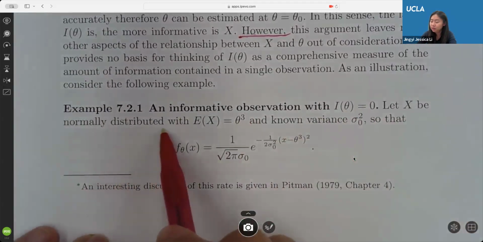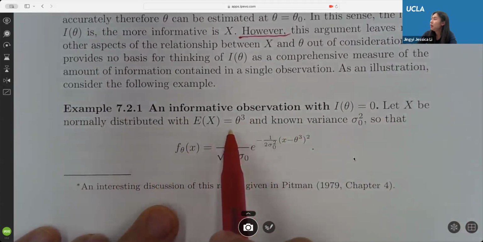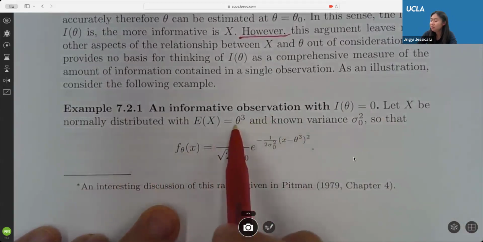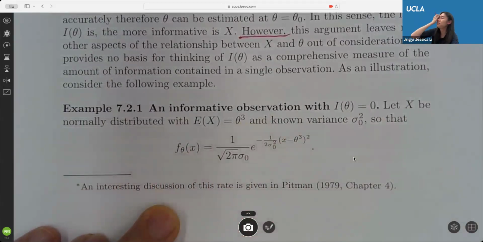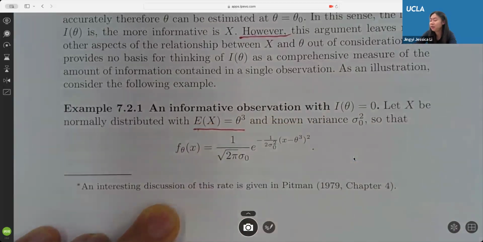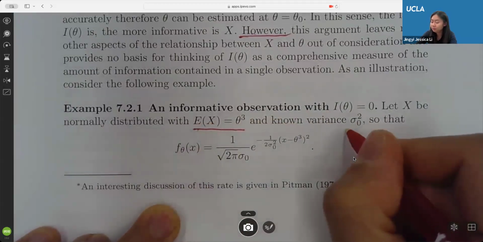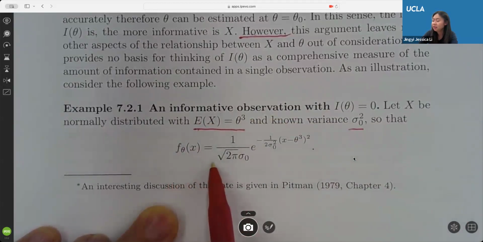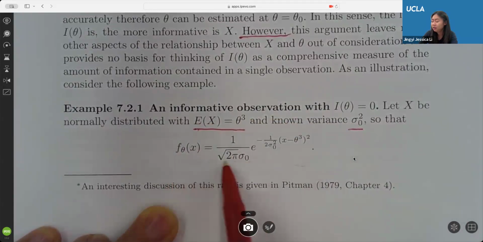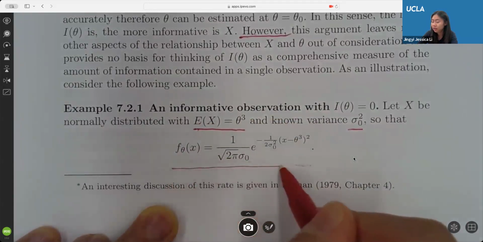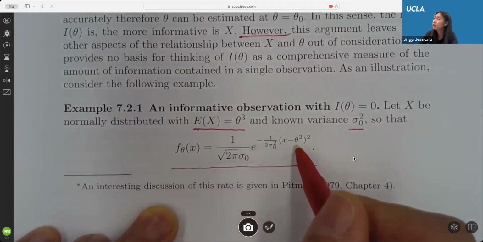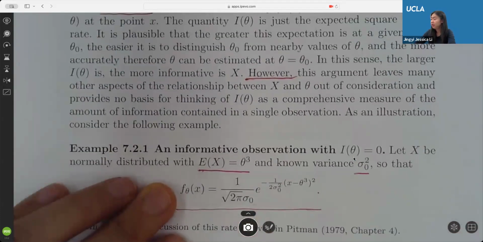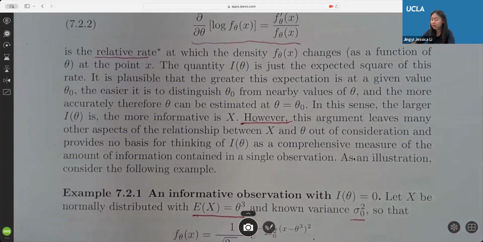Let x be normally distributed. In this case, we're not estimating the mean, but we're estimating the cubic root of the mean. So we specify θ to be the cubic root of the mean, and then the mean is θ cubed, and the variance is known. So when we write the likelihood of θ, it's this one. In terms of the density, now we need to put θ cubed here. Okay.